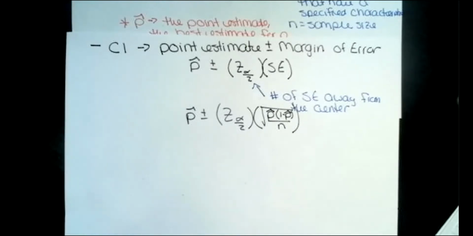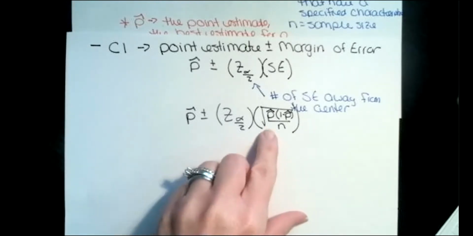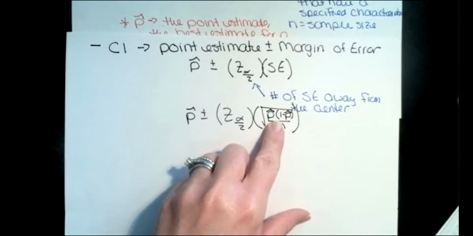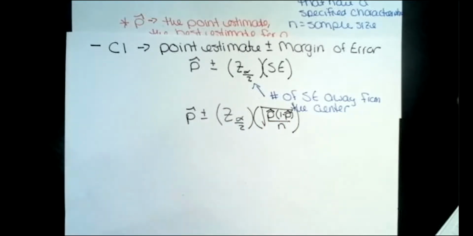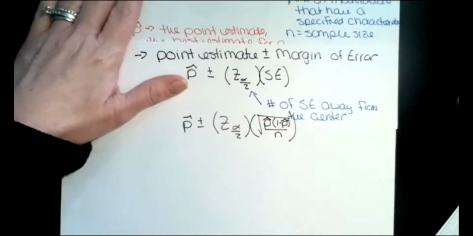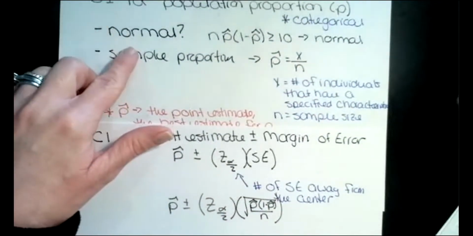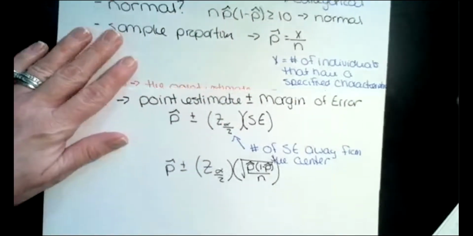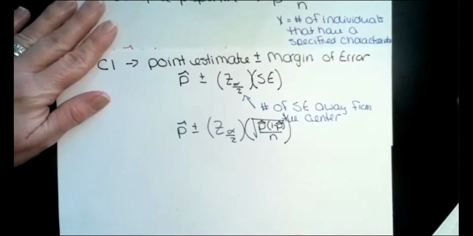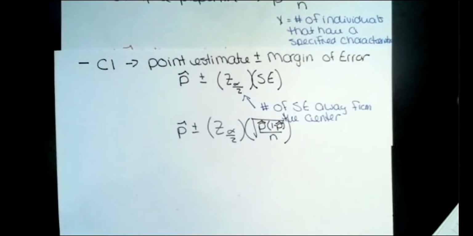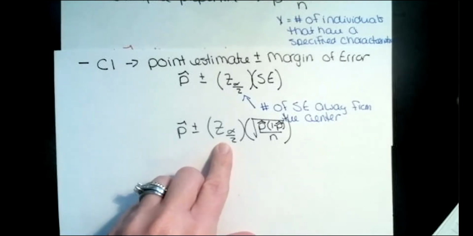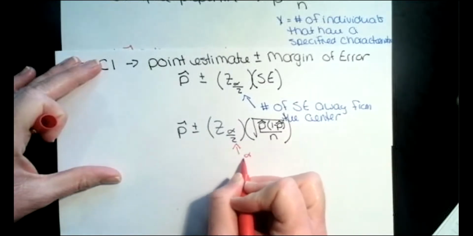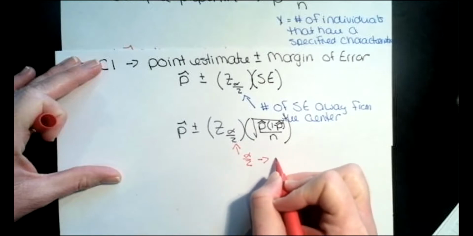I want you to keep in mind the center of my curve is p hat, and the center is what you use here in this standard error formula, right? Because you're trying to find the standard deviation, right? The average distance from the center. So you're going to use the center. And again, the same idea behind checking for normality. You use the center of your curve always, okay? When you're looking at these proportions. So that's just a little reminder of what you use and when you use it. Now let's address this z at alpha divided by 2. Remember that alpha divided by 2 is just a location.